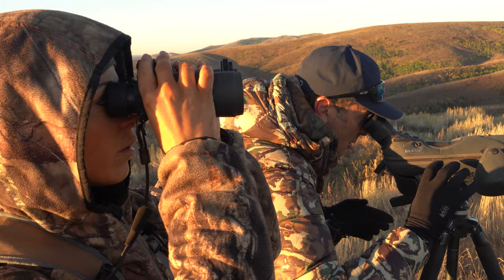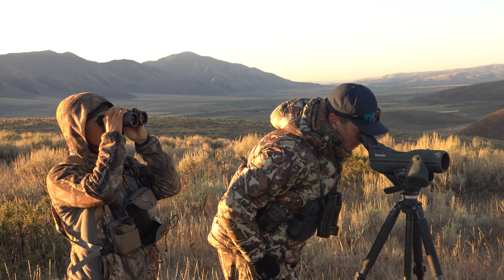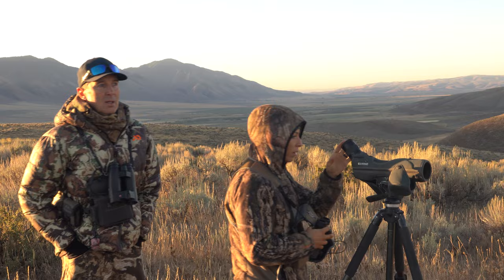It's our first morning here, and it's actually pretty chilly, which is good. So we're on the same spot we were sitting last night and glassing, and we are covered up in elk, which is so cool. So now we're just trying to figure out which one we're going to go after. The wind's in our favor. It should be fun. This is a good bull. Really good one. Yeah, look at this one. Let's go make our move. This bull's worth making a move on. Yeah.